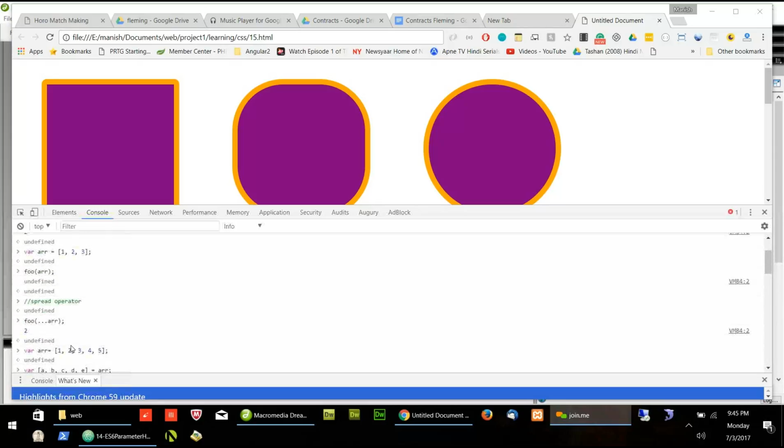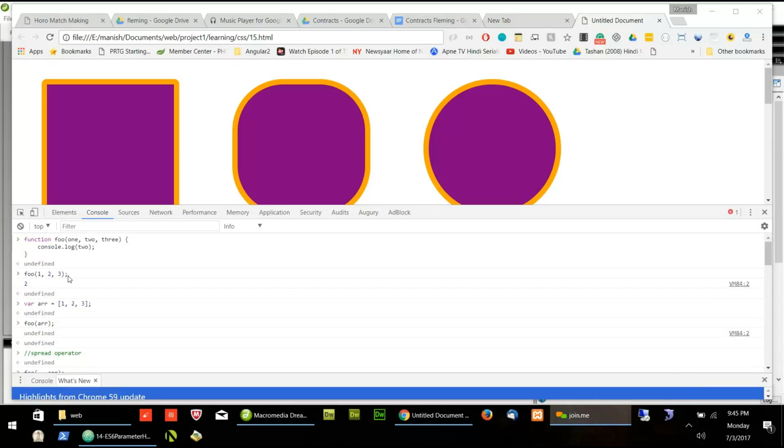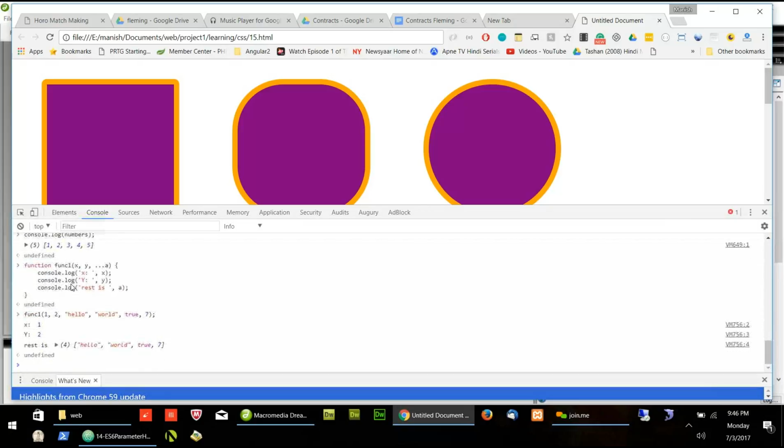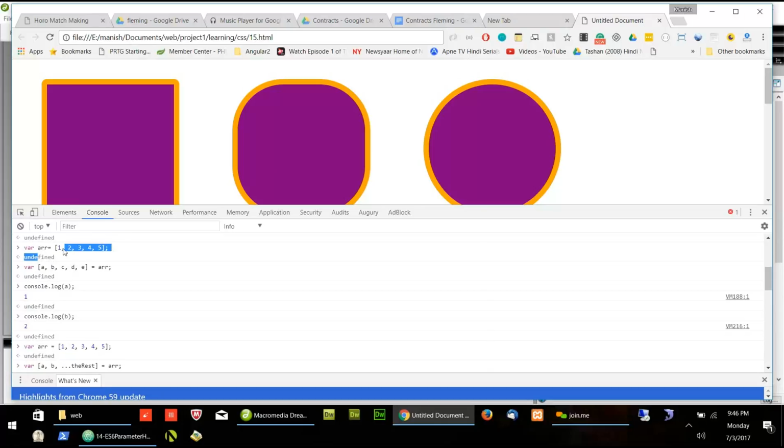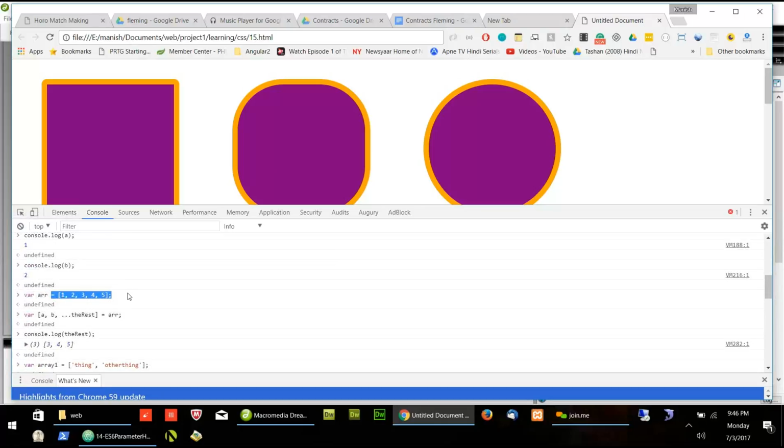Right now, just remember that an array is spreading into different values, or different values are spreading into the array. So these are the different values. I pass them in the function as parameters, and then I can take them as an array. This is an array. In the beginning, I started with the array, and I converted the array into the different values.